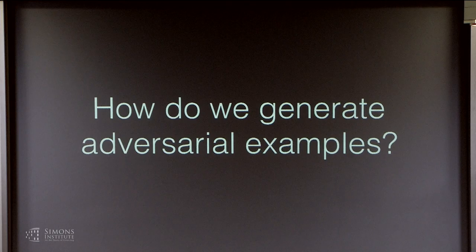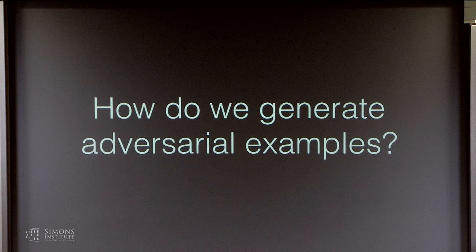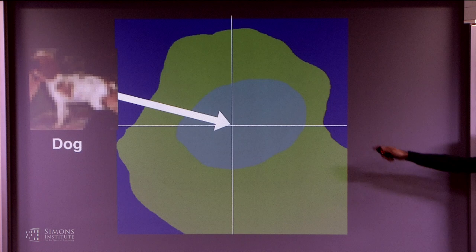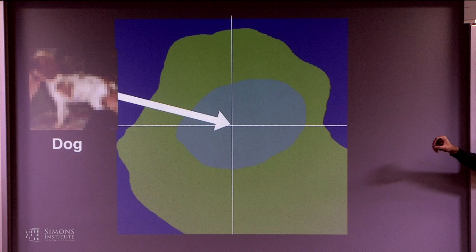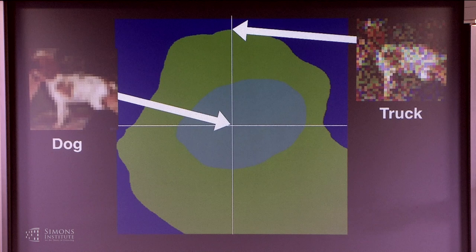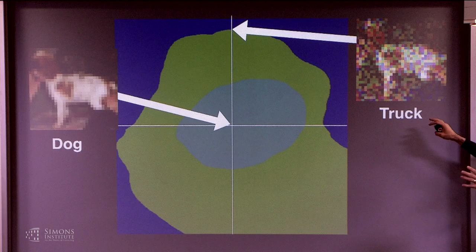How do we generate adversarial examples? I want to show some pictures that are helpful for understanding this space. What I'm showing here is the actual decision boundary analysis of a CIFAR neural network. In the middle is an image of a dog. Each pixel corresponds to a classification, color-coded for each of the 10 classes. As I move along one axis, I add one type of noise, and along the other axis, orthogonal noise in pixel space. For example, this modified version of that dog has had a huge amount of noise added and is now misclassified as a truck, shown in the dark blue region.